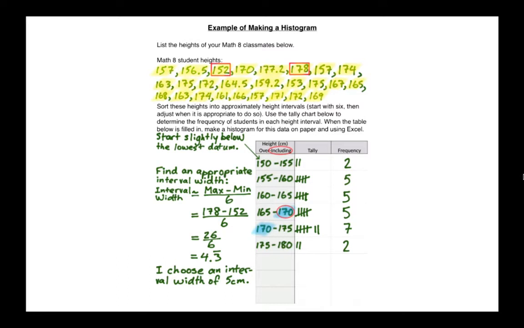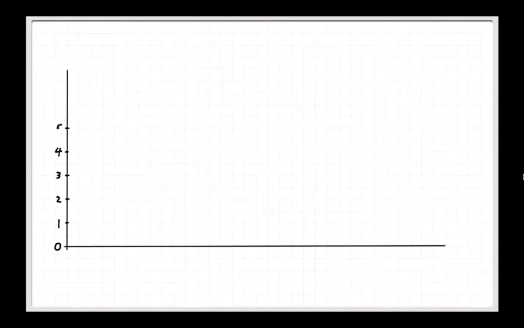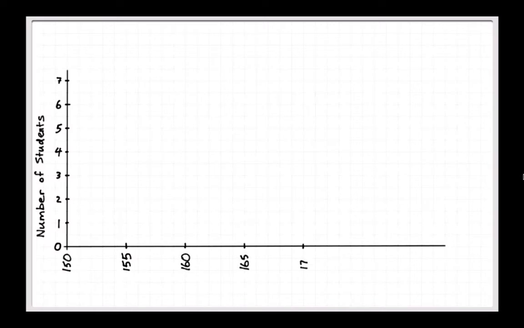Now let's talk about how to make this histogram. I'm going to set up my axes. I'm going to put numbers of students. Notice that I started at 0, went up to the maximum number, and spaced these out equally. I'm also going to set up along the horizontal axis the student height intervals in centimeters.